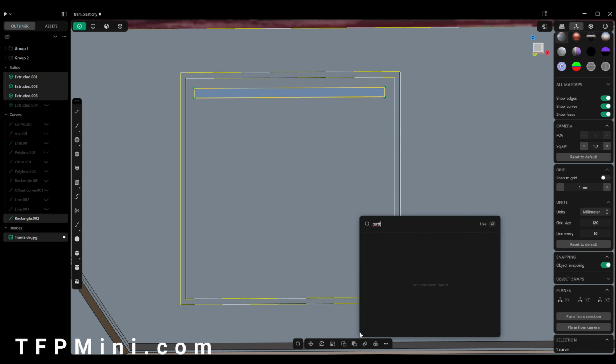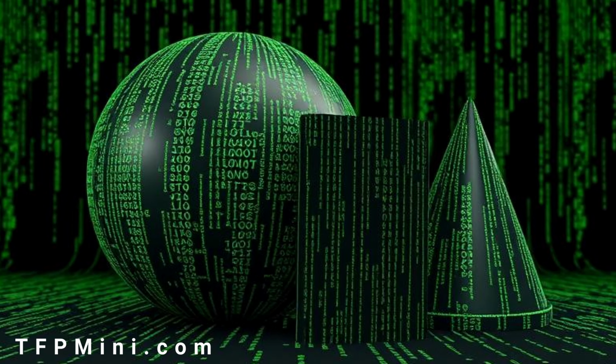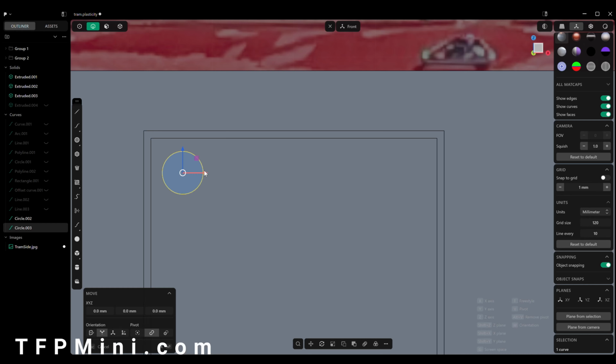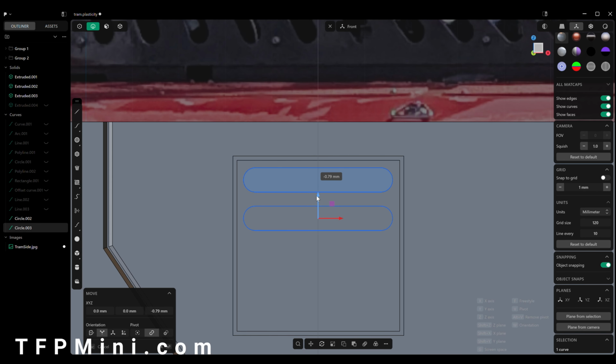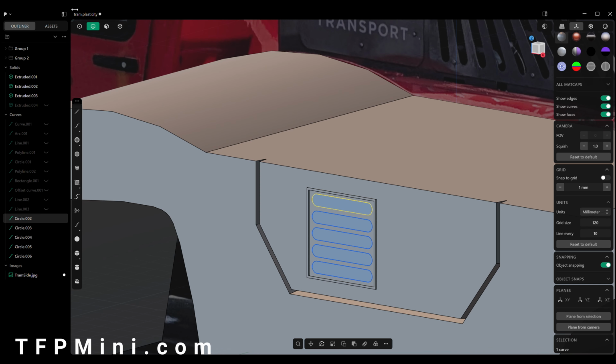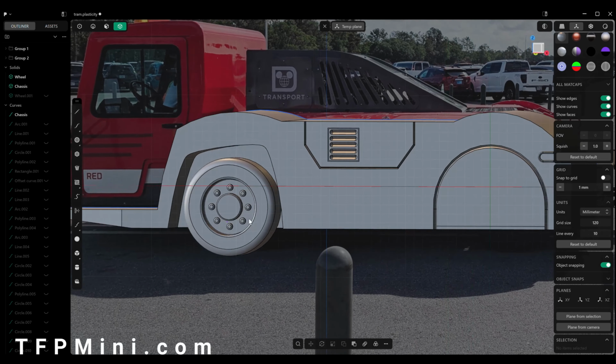Pretty soon you'll start looking at the world in a whole new way and you'll see how everything can be broken down into simple shapes you can model. And the more you model, the easier this all gets. Here, I was making some vent details, and I spent way too long drawing a vent cutout, then duplicating it and trying to line them all up. Later, I found the pattern tool, which makes it easy to take any item and pattern it out for you. So embrace the struggle that is learning 3D modeling, because it only gets easier with time.